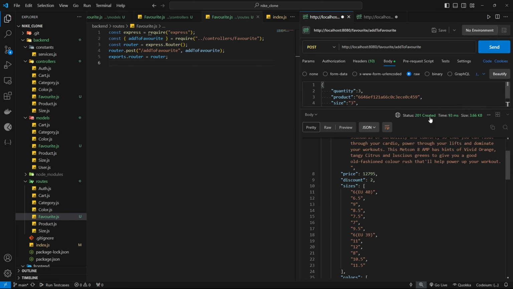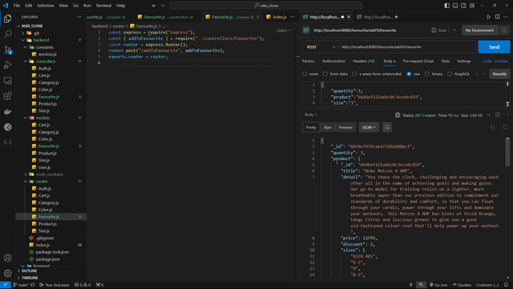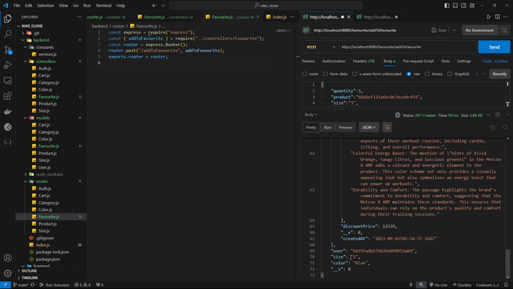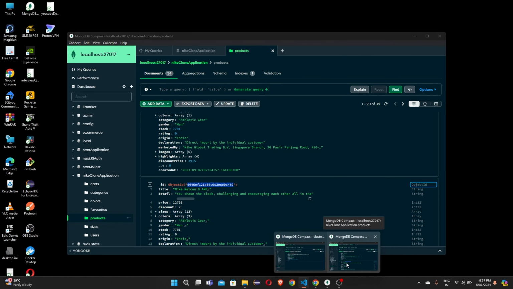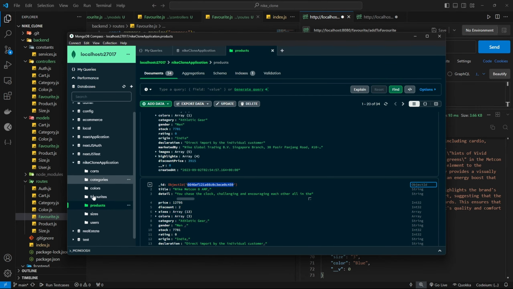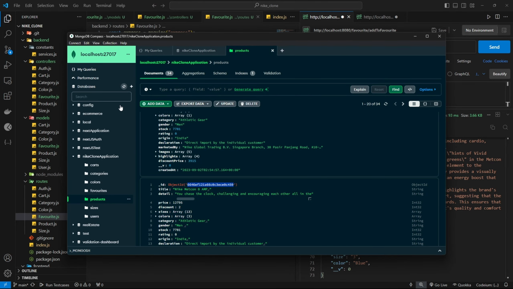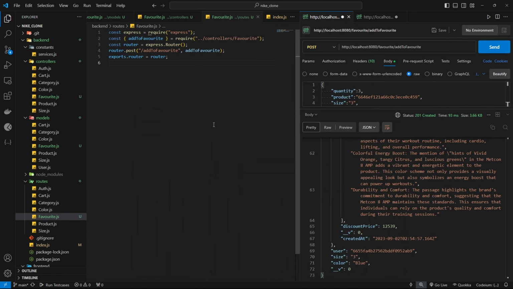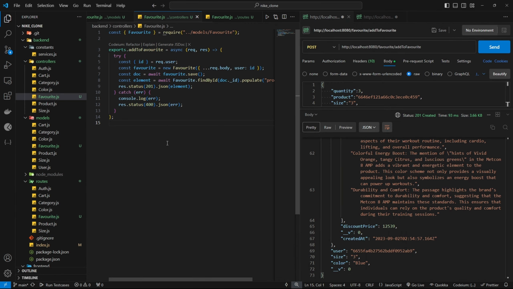So as you can see, we have successfully saved the product, and the product is also getting populated. Here we have the whole product along with the user, size, and color. Let's see in our MongoDB. Let's refresh it to see the favorite, and we have the favorite where we have the product and the user. So this one is made successfully.